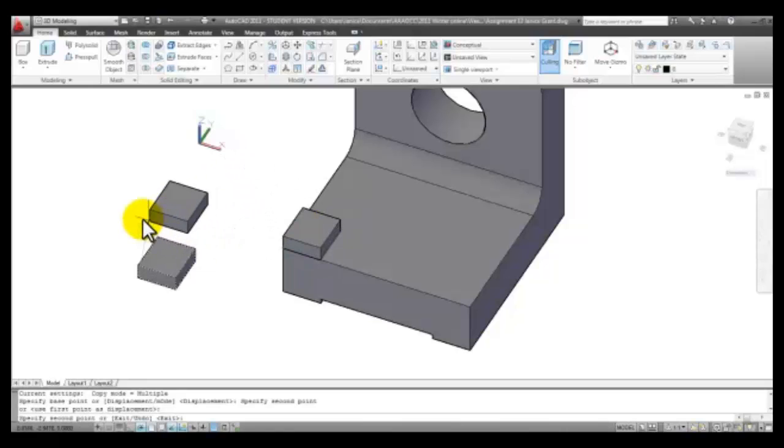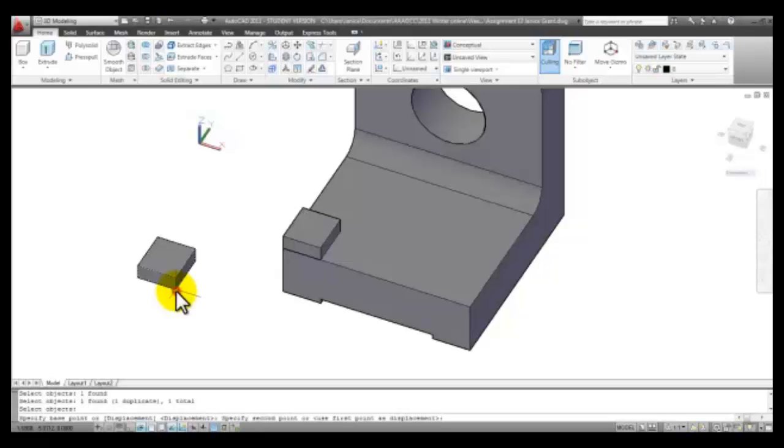I'm not going to be able to use the same base point, so I'll use my escape key to get out of the copy command, and this time I'll just use the regular move command. In the modify panel, I'll select move, select here that small box, enter it, and then this time I'll use the front right corner to pick up the small box.